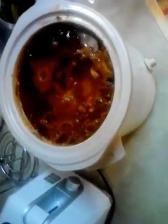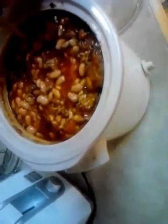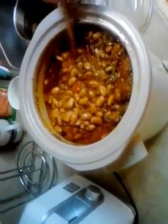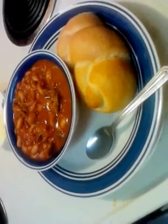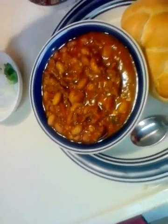All right, here she is — it's been about 10 hours and she's bubbling. Let's give her a stir and take a look at what we got. Oh yeah, looks like chili to me! Going to go ahead and serve up a bowl and give her a taste. Oh hell yeah — that's what we're looking at. I just tasted it, it is so good, I cannot believe it. My first chili ever and I didn't know what I was doing — never was taught, just did what I'd normally do.